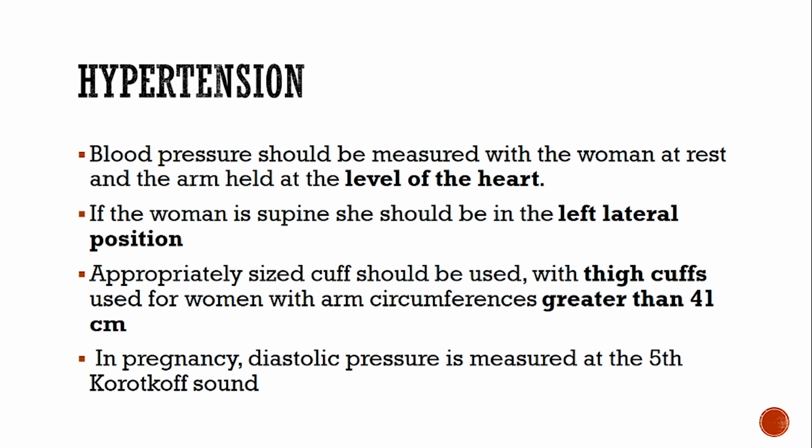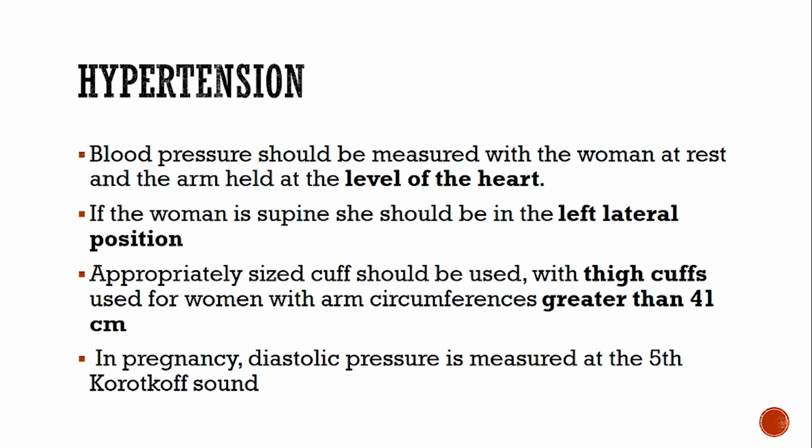Now, for the measurement of blood pressure, it's important to note that the pregnant woman must be at rest. It is not a woman that just finished exercising, because if you measure blood pressure then, that will be erroneous. So she must be at rest, and the arm has to be held at the level of the heart. These are some of the standard protocols that must be observed.